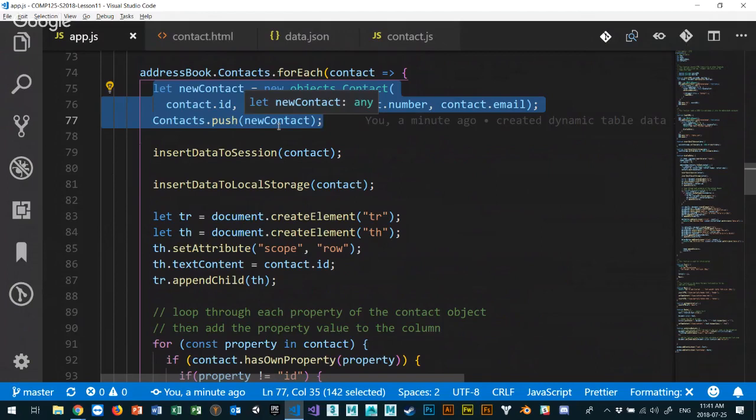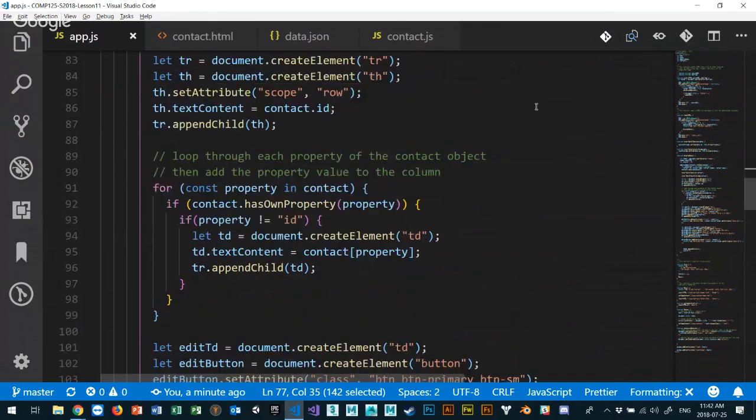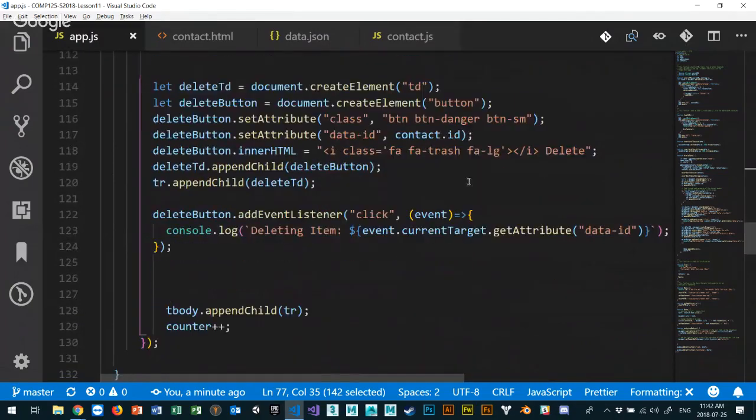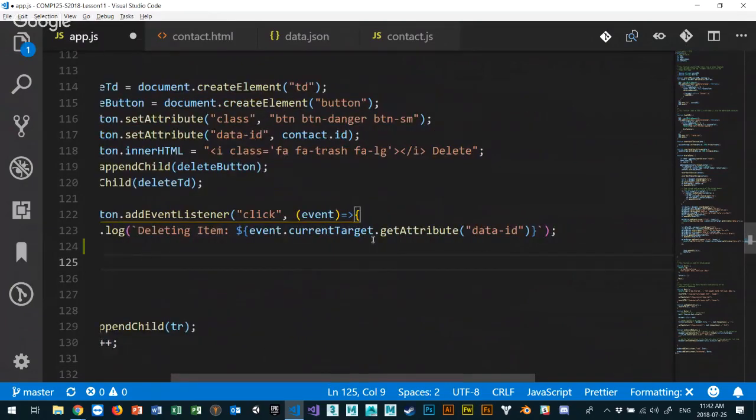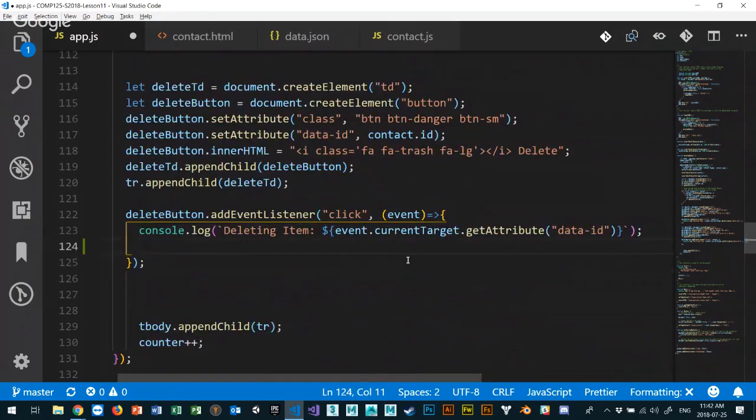How do I remove items from an array? Well, I push items on. I can actually look at that particular ID on the array and remove that as well, right? But I don't know where the array is, and I want to be able to find that particular item and remove it, right? So when I go here to remove the item, here's my event listener. When I'm deleting an item, I want to delete it, but I also want to update my page somehow. So let's do that. So I'm going to say something like my contacts array.